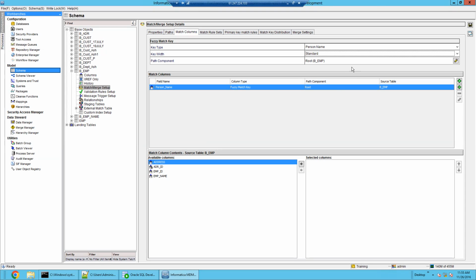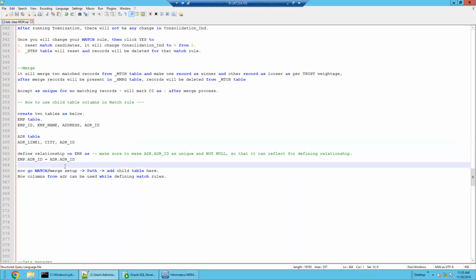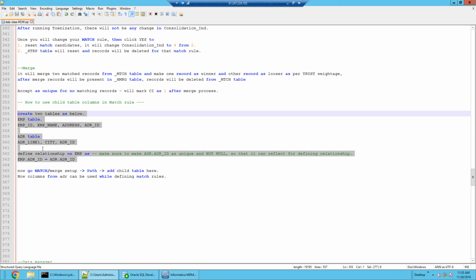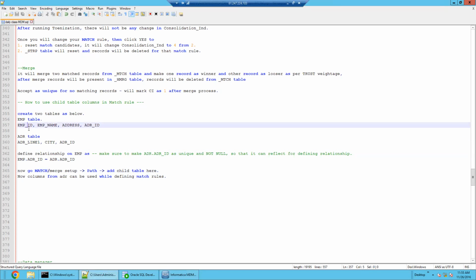Let me complete this. I'm just taking person name, and then I'm taking a standard here, and let's define some strategy. So what strategy are we going to define? Let's take employee ID should be the same, or city should be the same, and the address line could be partially matched. So we will take an exact match like employee ID in the organization. So employee ID should be the same, or city should be the same, and then the address line should partially match. This is our use case.